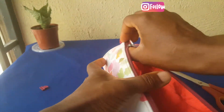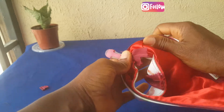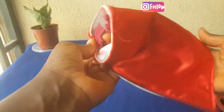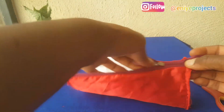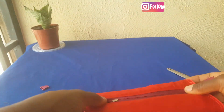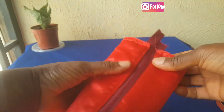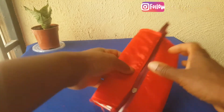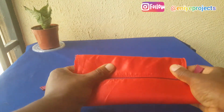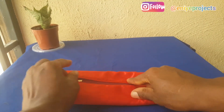I'm going to flip this over very carefully, holding the edge so that the zip head doesn't come off. You need to turn to the other side like this and then close the zipper. I'm going to make sure that the zip is in the middle of the pouch and the handle is inside, and I'm going to press down and sew both edges. When I'm sewing I'm going to make sure that I reinforce the area where the zipper lies.